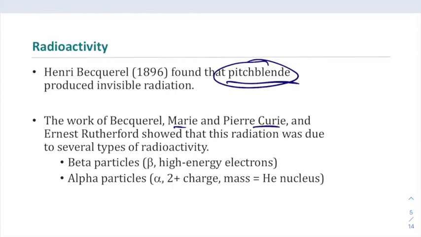So this stuff was giving off particles, if you will, beta and alpha, those are the symbols. Beta particles are basically high-speed electrons, but don't get confused. We don't need to go into this now. They're not the electrons that are in the valence shell, if you know that term, around the nucleus, okay? These are actually being generated from the nucleus. Tough to understand right now, but just trust me, they're generated from the nucleus.